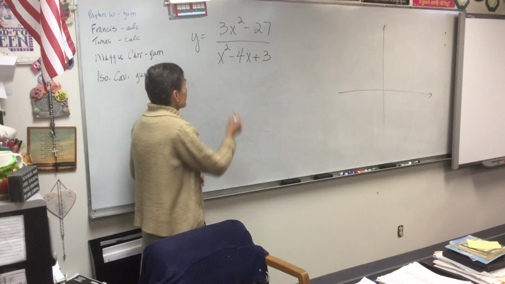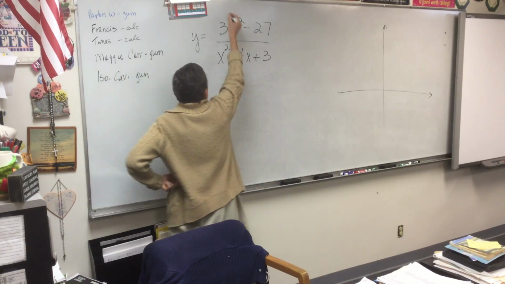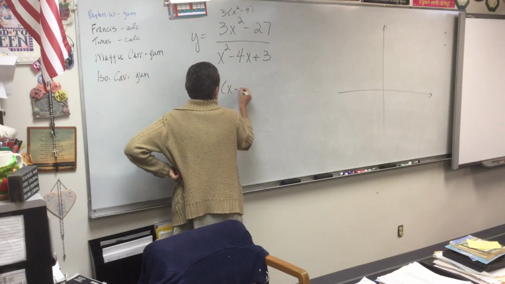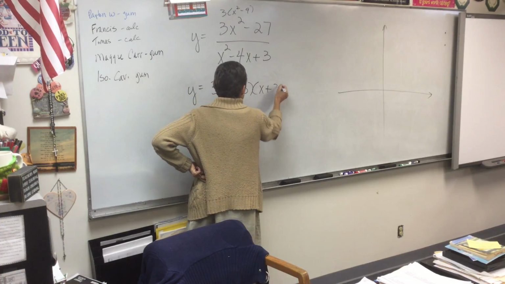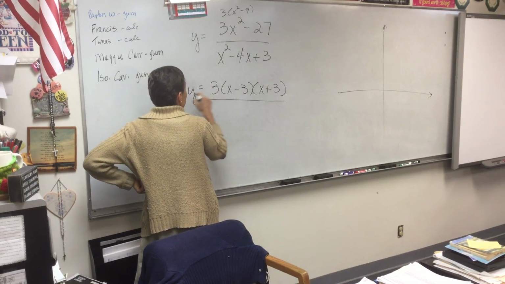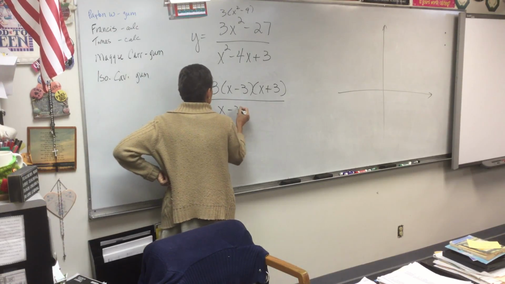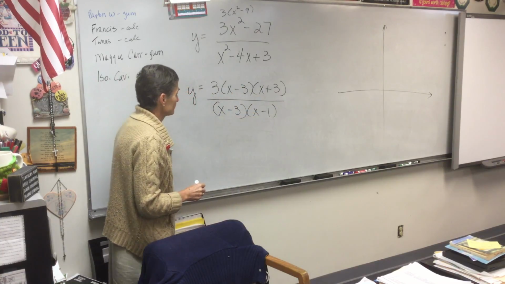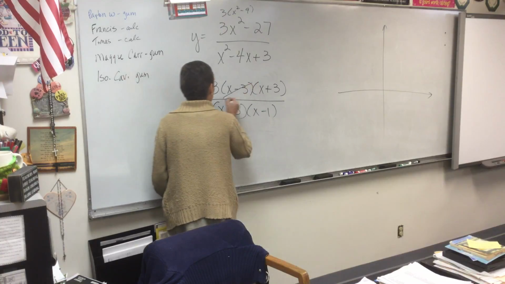You're going to factor everything. So we can take a 3 out. And we have the difference of squares if I pull a 3 out, right? Don't lose the 3, keep 3. Oh boy. Now we're going to have a hole.